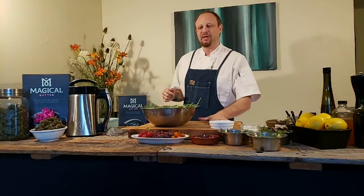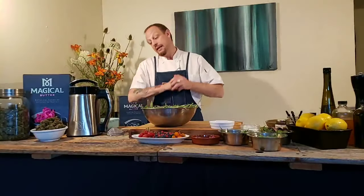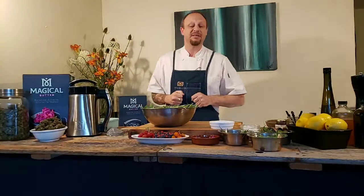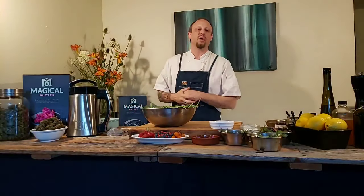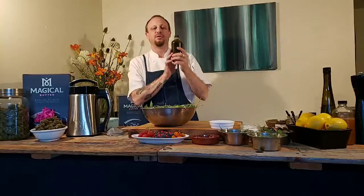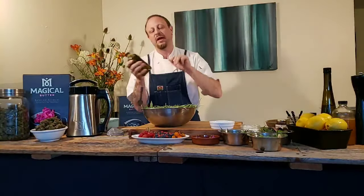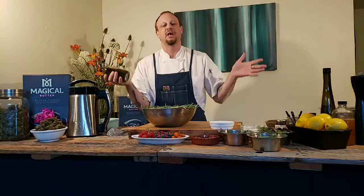Magical Butter, and the Magical Butter machine, is going to be the one that we'll be using to not only decarboxylate our cannabis, but to infuse our oil. The cannabis-infused oil is our intoxicating part. Remember, without decarboxylation, there is no intoxication.